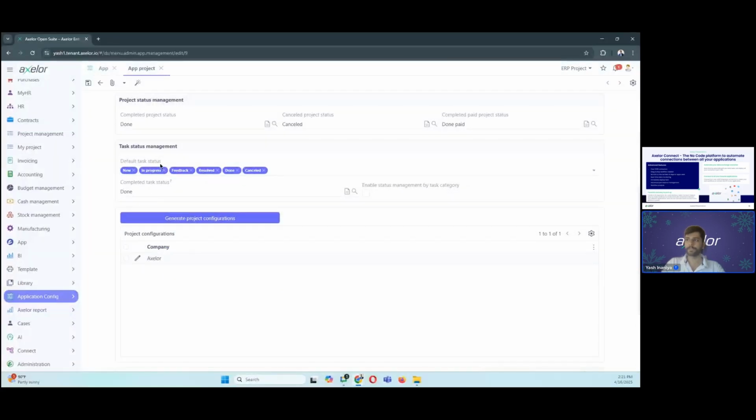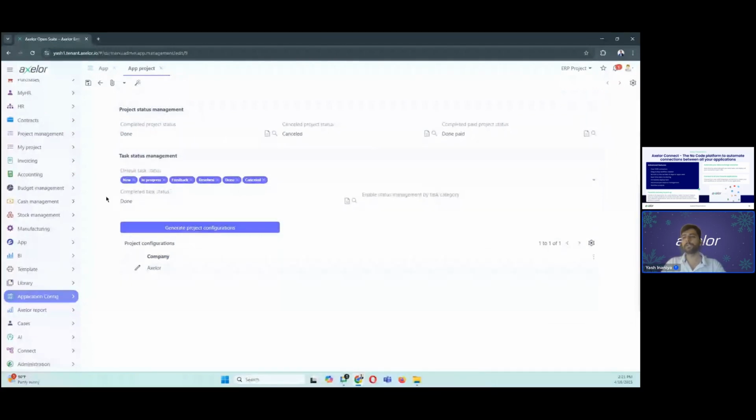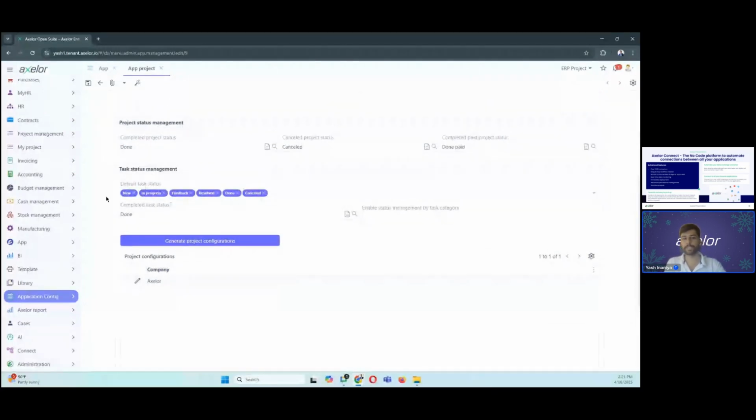Similarly, you can also set up your default task status and what would be the task status for done. Now, these task statuses or even project statuses are created by users. You can do it in the project management application. We'll take a look into it also. And once you create them, these are user defined. You can actually have the default task status available here.